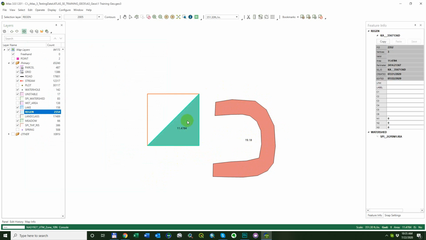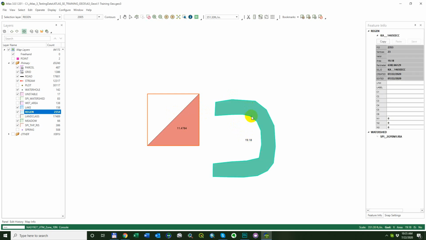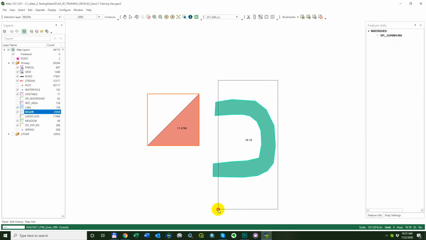Like you can see for this unit, the centroid is very obvious, like it's right in the middle. Now in this case, the centroid is here, so it's not even a part of that shape, and in some cases that can cause a problem, even if it's just for printing maps where you want to see it. There are other operations that use centroid, and say you were trying to select this based on the centroid, now the centroid's way out here.